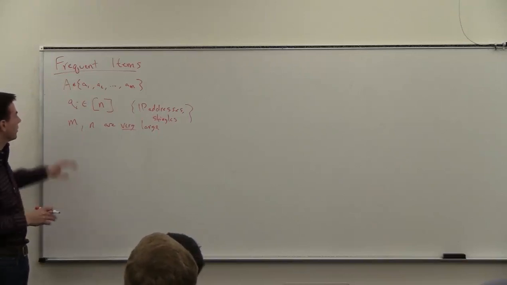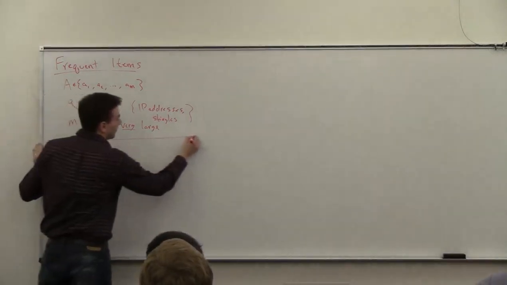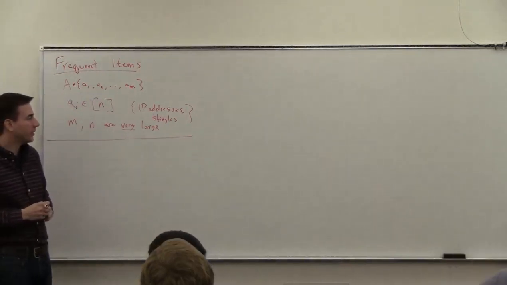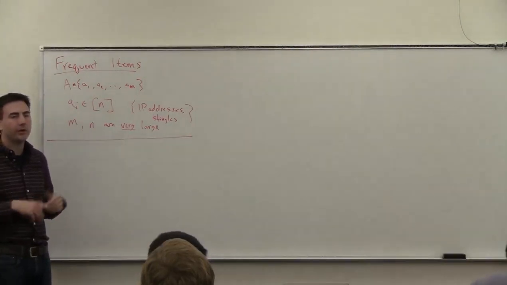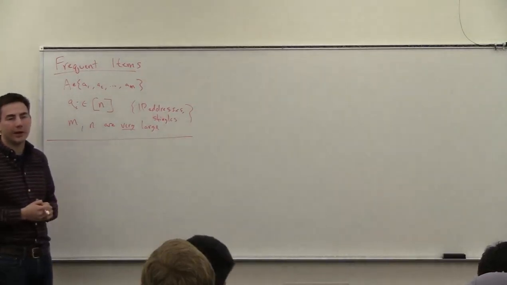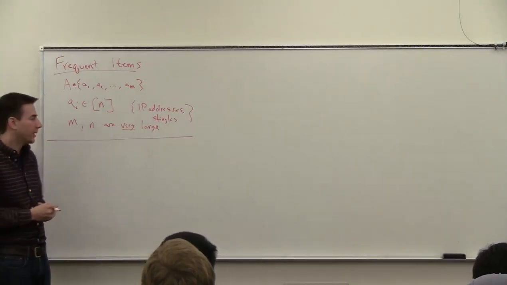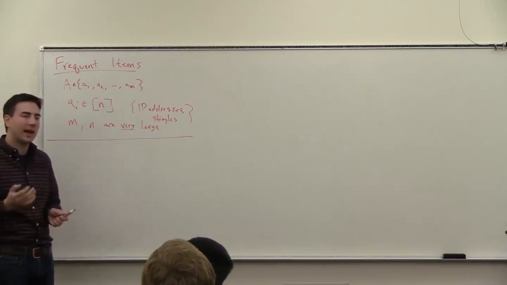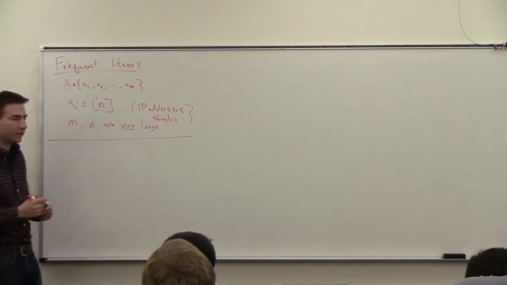And so we're going to be looking at this problem in a more constrained model. And this is called the streaming model. The techniques we'll develop for the streaming model will be very useful for other sorts of algorithms that we'll talk about later on in the class, that aren't necessarily to be done in the streaming model. But it's an interesting constraint on how you think about algorithms by itself.